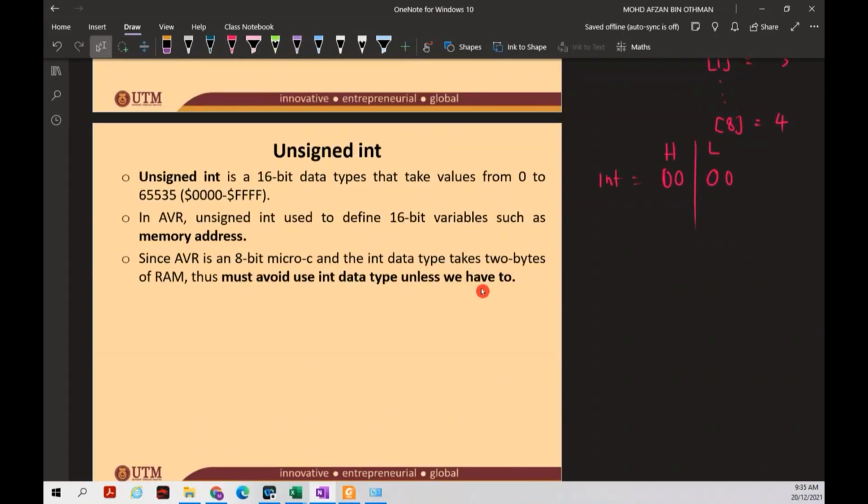The lowest is 0 and the maximum is FFFF, which is 65,535.